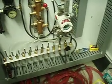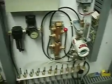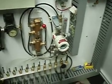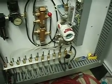It can tell after you calibrate it what the level of the sewage is by how much back pressure there is on the bubbler tube. The bubbler tube is nothing more than a half inch pipe sticking into the sewage. And the more sewage there is, the bigger the air pressure has to build up to get through it.